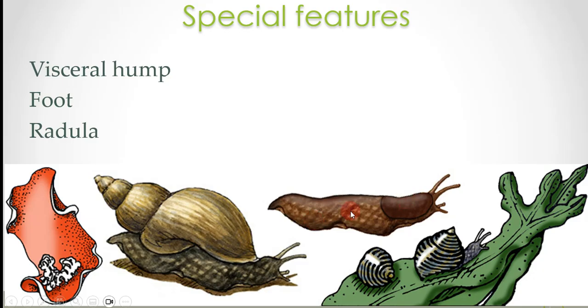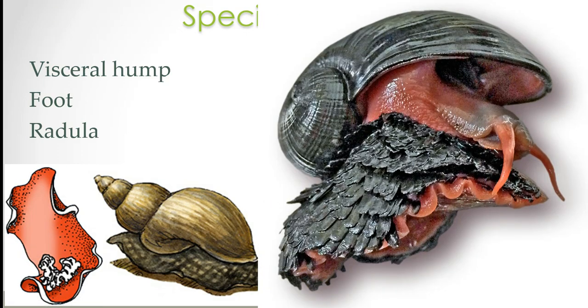Here's a slug. The slug doesn't have a shell, right? But it's still in this group. And we're going to see here this guy is a conch. So we'll get to the conch in a second. There's a bigger critter. So this is a marine snail. And you can see they have the little stalks, but their eyes are actually right down here. A little bit different. And this is part of that foot that comes out here.